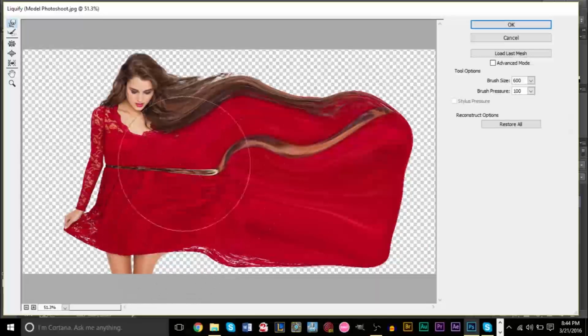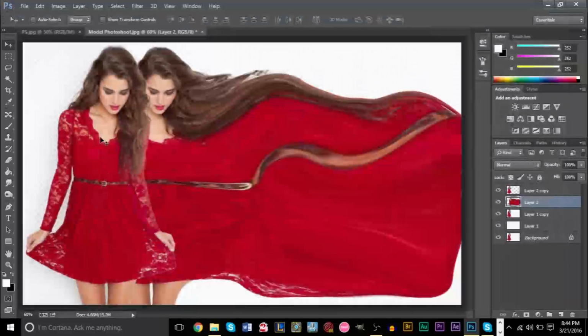At least the belt here isn't distorted as much, because we want to have part of the image which is visibly, you can tell it's part of the dress. So have something like this. It doesn't need to be perfect though. I just like it like this. So press OK, and you'll have this basically, which is okay if it cuts off at the end here. It doesn't really matter. And what we're going to do now is add some layer masks to both of these.